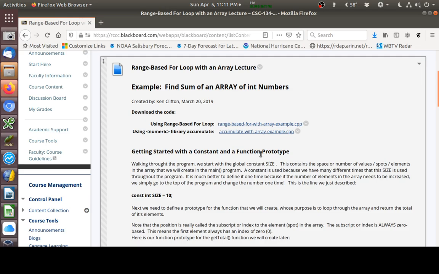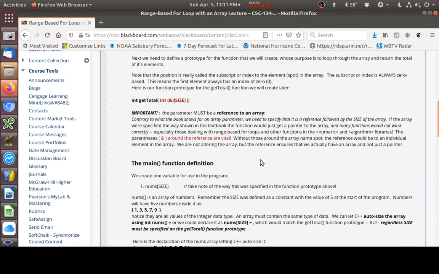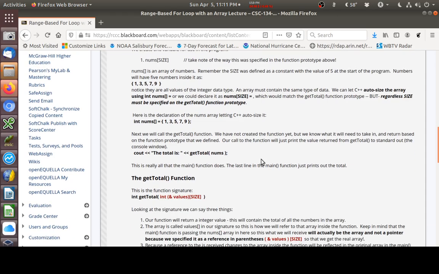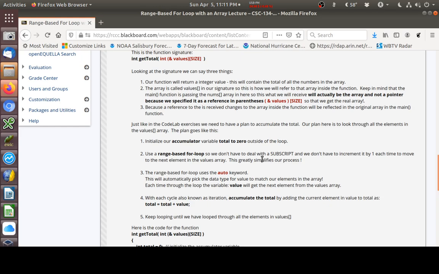Now, when you're passing arrays to functions, you have to be careful because the name of an array is actually just a pointer to where that array lives in memory. So if you pass an array to a function as a parameter, it just doesn't work to use a range-based loop or another technique here that I'm going to show you.